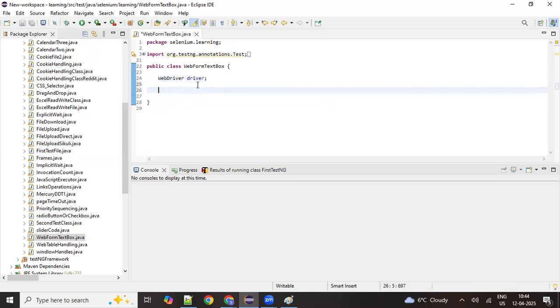That's the first thing. Second is my before and after method actually, but I can write BeforeTest also. So the BeforeTest annotation is something which I'm going to do. Public void beforeTest is the name which I'm giving.